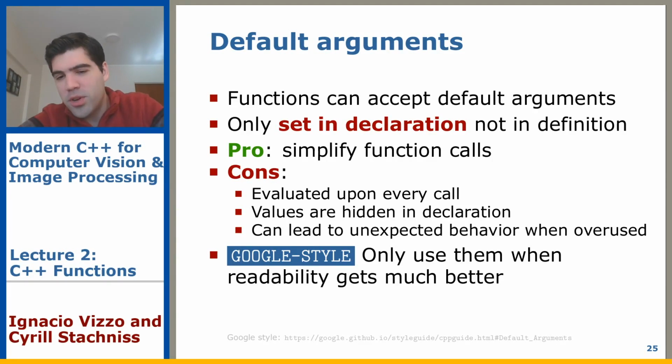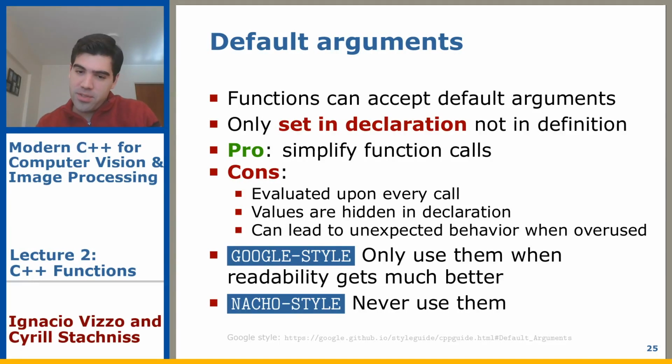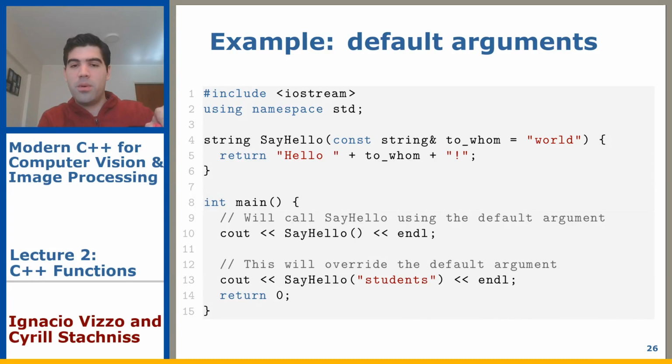The Google style is to only use them when readability gets much better, and my style is to never use them. I spent weeks of my life hunting bugs related to default arguments. When you hit really large code bases with all these bad practices, this will fire back at some point. You will have a bug and no idea why, because you have a layer of 2000 function calls, and in one of these the person who wrote it thought it was a good idea to have a default parameter, and it's not visible in the implementation, and you don't have time to look at the implementation of 2000 functions. The fact that there is a default argument makes the program compile and run, so everything looks like it's working, but there is a bug in there. It's really hard to debug this type of bug. So my recommendation is to never use it. So, an example here, try it at home.